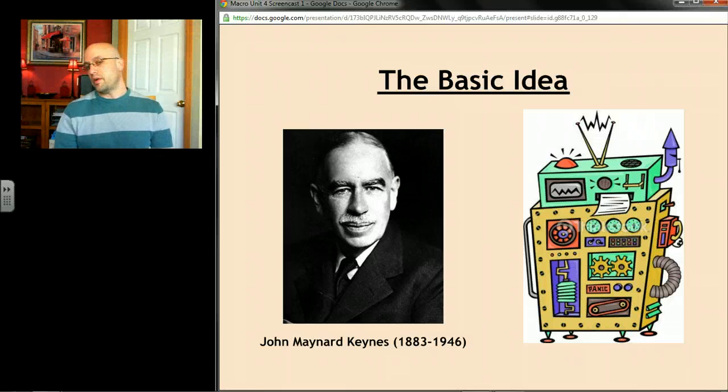And this whole idea, and in fact the entire model that you learned about in the last unit, the aggregate demand, aggregate supply model, was invented by one pretty amazing guy. His name was John Maynard Keynes, and he was around in the time period you could see on the screen. And basically everything you've seen so far has been a product of basically his brain. He was the guy that came up with the idea of aggregate demand, aggregate supply, full employment. The entire model that you saw in the last unit was created straight out of his skull. And so was the idea that the economy can actually be understood, that the economy could actually be managed.